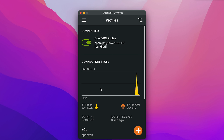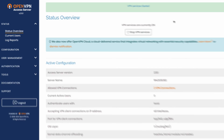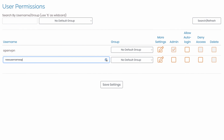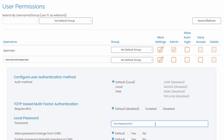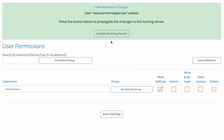Next, let's learn how to manage your users. As mentioned earlier, you can allow up to two users with the free OpenVPN account. If you want more, you'll need to get a paid plan. To add and manage users, open the admin dashboard. Navigate to User Permissions under the User Management menu, then create a new username in the required field. You can click More Settings to edit configurations like the password and permissions. You can also configure auto-login profiles, which will automatically route all non-local traffic via the VPN — simply enable Allow Auto-Login on the profile you want to modify. Once everything is set up, save the new settings and then update the running server again.